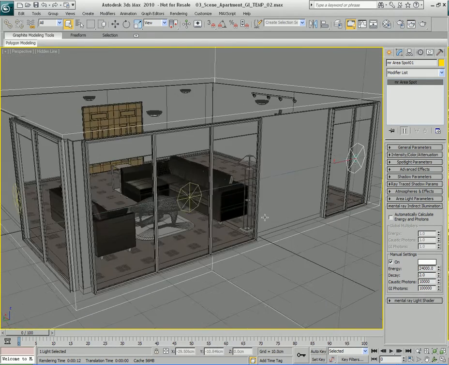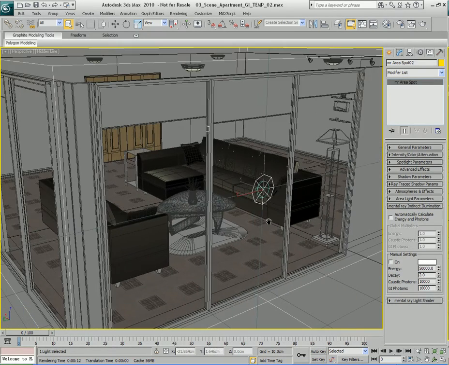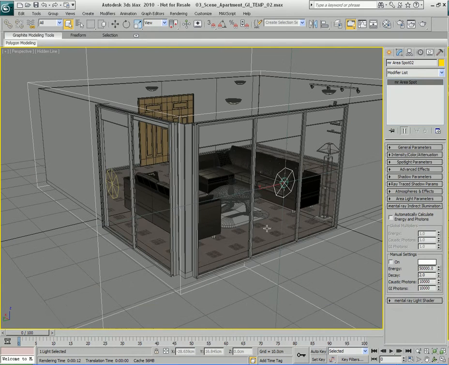Now let's go to these other lights and make changes over here as well. Because this light and this light over here are so close to each other, I'm going to follow the same rule that I did before. Earlier, I changed their intensity multipliers and made them a little bit lower simply because these lights are so close to each other and they're going to create a very bright spot in this area. So in order to counter that brightness, I'm going to have to lower the brightness of the photons here.